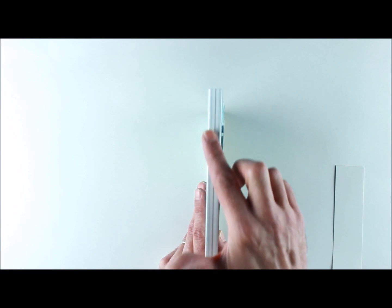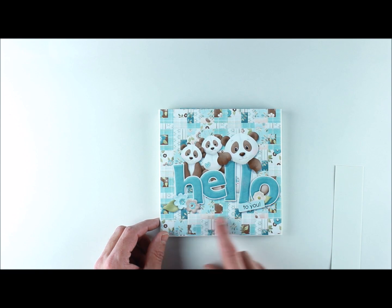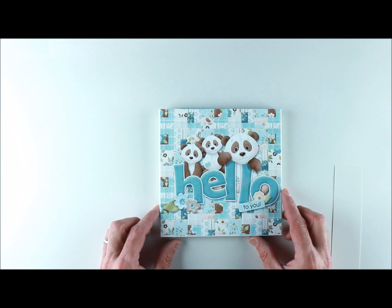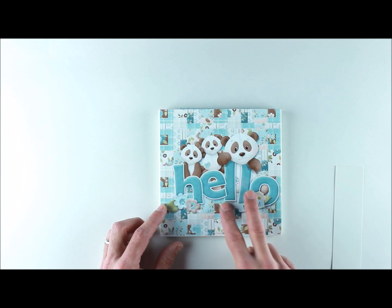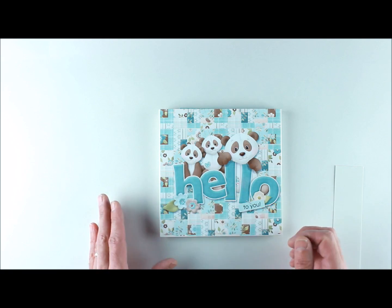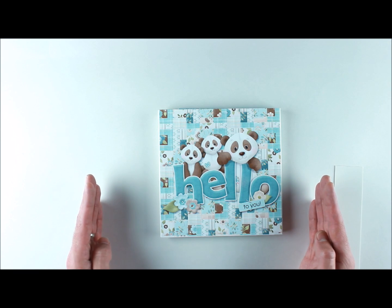On each of the spines I have a nice lined paper to match. On the back I used the gorgeous quilted pattern paper — it is just a great, useful paper. All the colors in it are picked up throughout the kit, so there's so much to pair with it. The 'Hello to You' cluster including the big bear is all one cluster, and I added smaller individual bears in the background to give it a little more appeal. I layered that onto the paper and printed it as one.